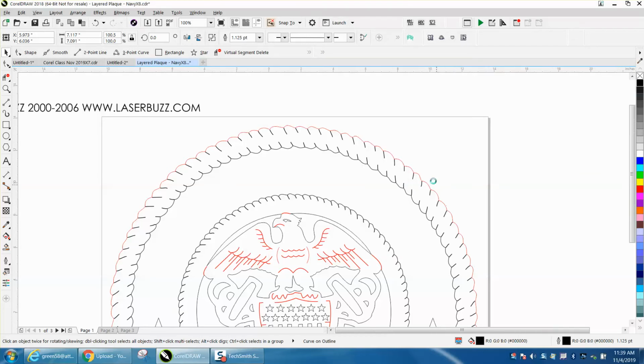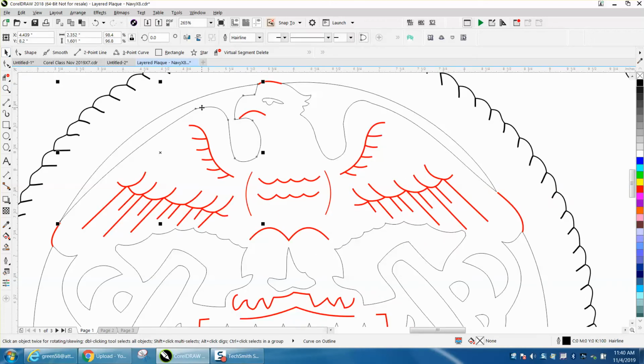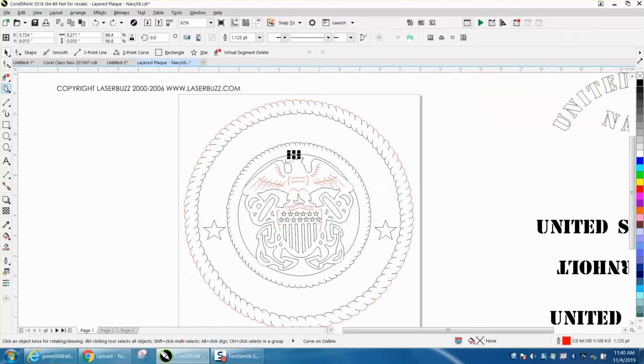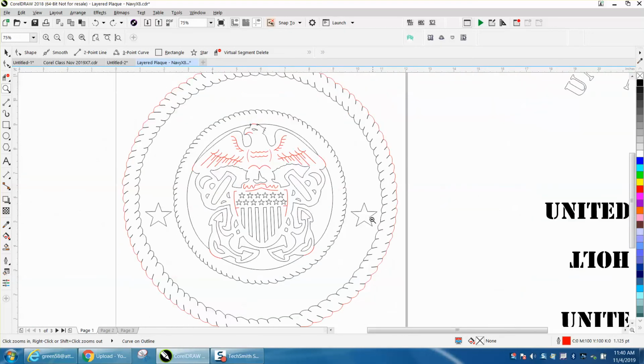So the red line is going to cut out. It doesn't matter if the lines are red, green, blue, or purple, as long as they're not hairlines. So this is going to cut out. That's fine, and they've installed other lines that are thicker, so it'll look like it continues on. But I would take all those lines and get rid of them, or change them to a different color and change all these to red. But that's not particularly a problem. This was a problem, because this is going to cut out.